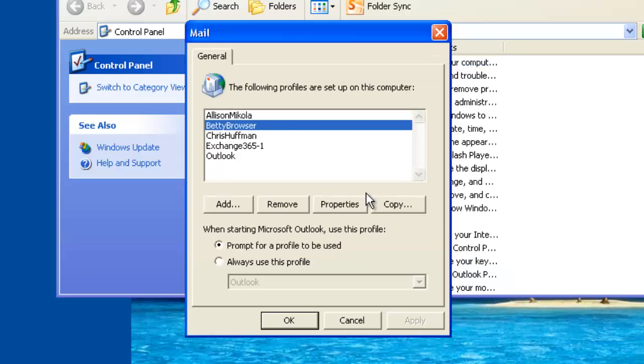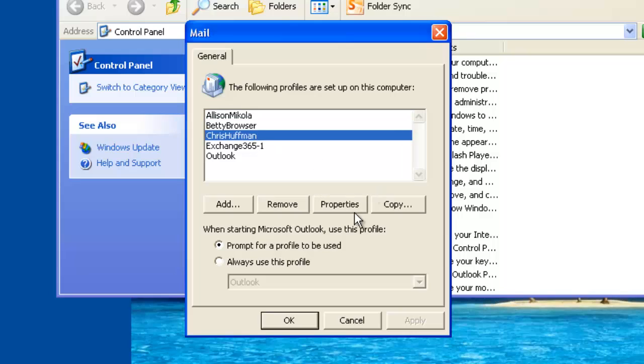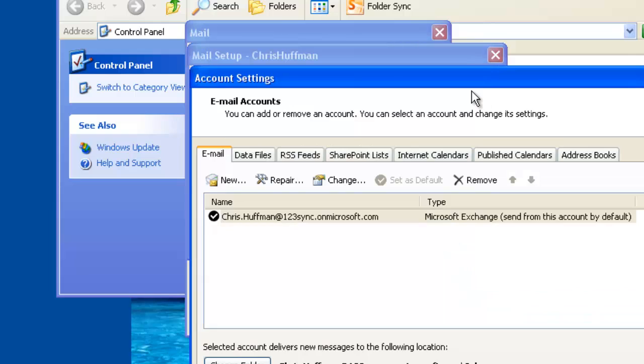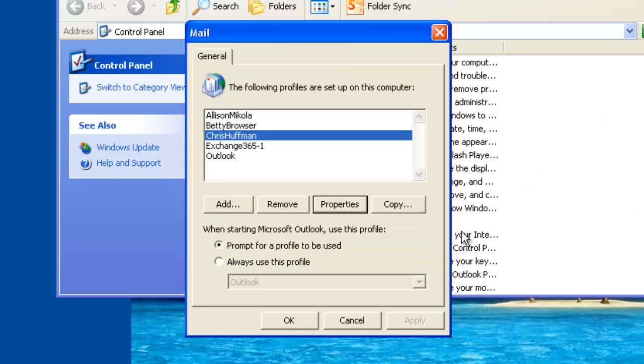So you make sure that all the passwords are set properly. That way you know that when Outlook connects, there are not going to be any hiccups. So you're connecting now to the Exchange accounts under different passwords.